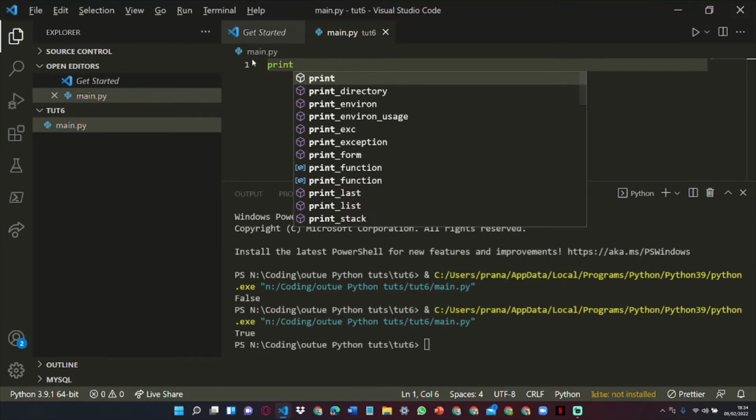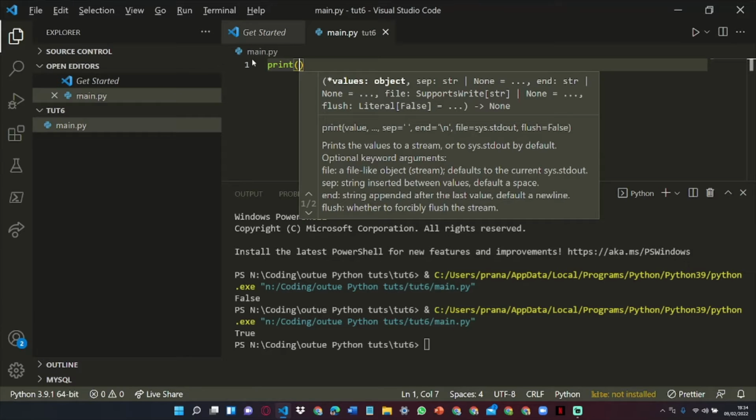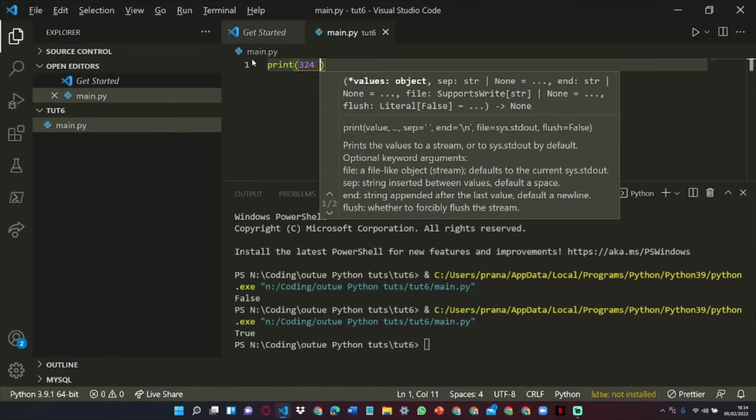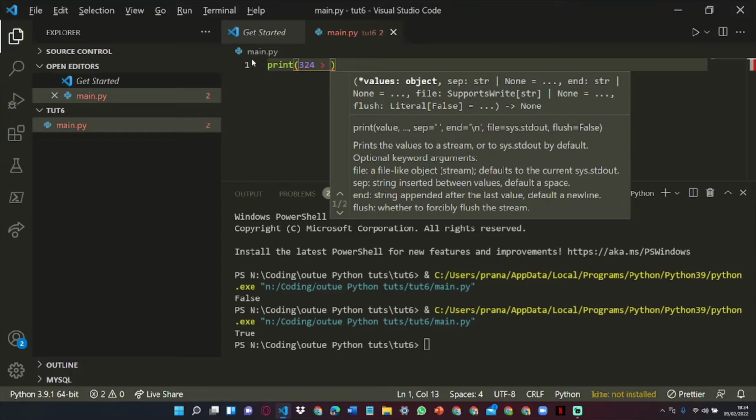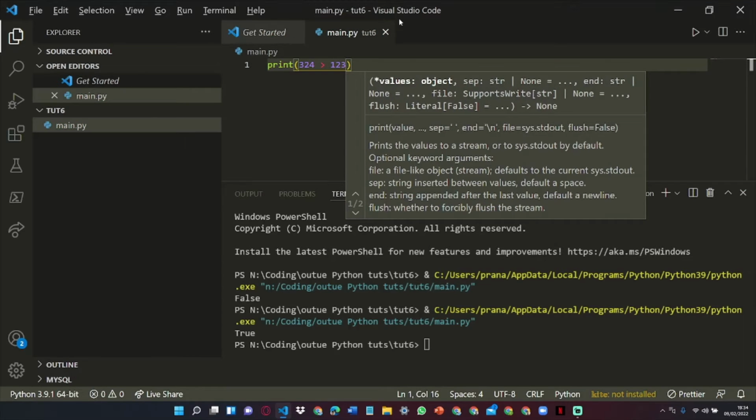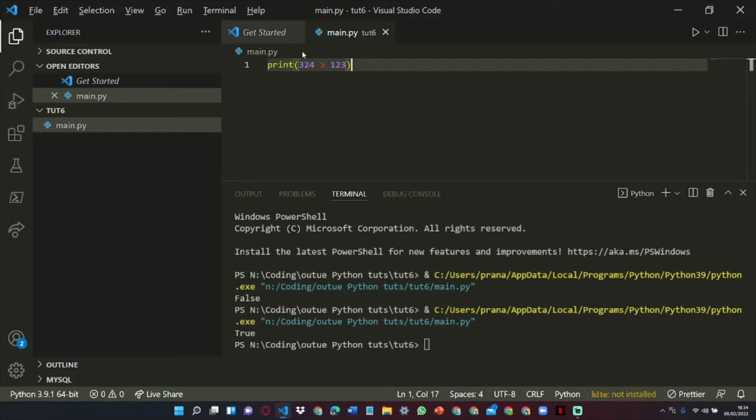For example, we could say print whether this number is greater than this number. So we're basically asking a question inside this function.